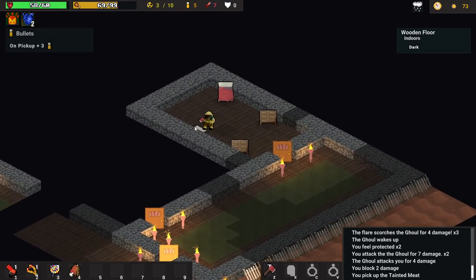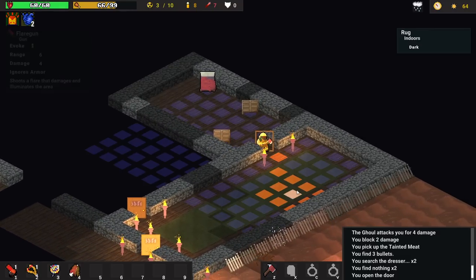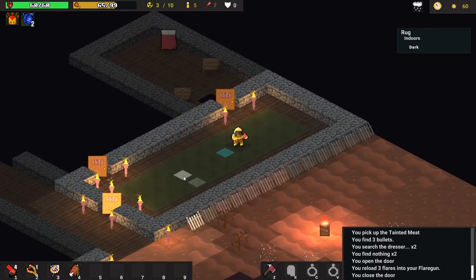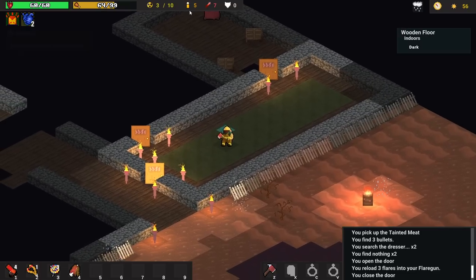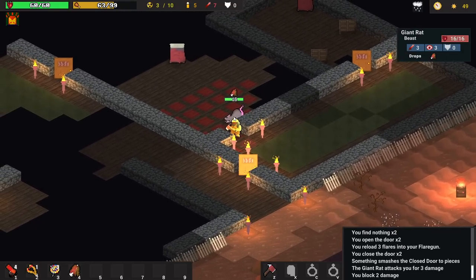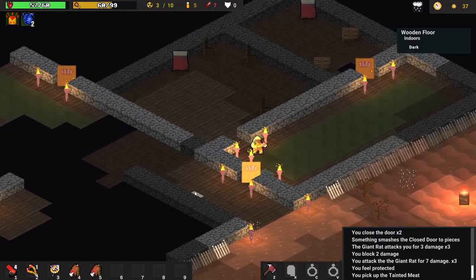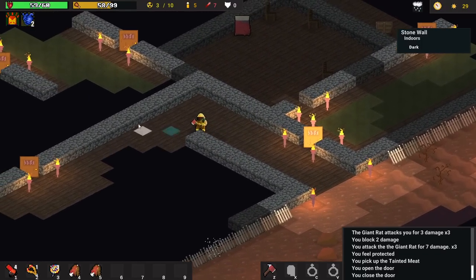Not bad. Wait, did I blow that up through the wall? Okay, how much? We have 5 extra bullets. Is that 5 in the reserves, I assume? Oh, shoot. We're doing fine. I'm assuming that's 5 in the reserve.